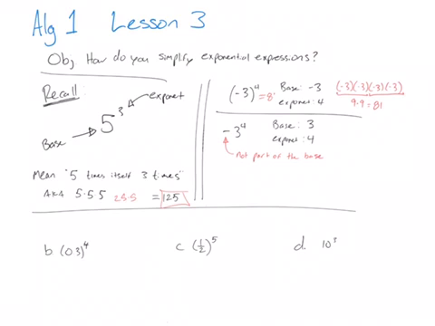However, look at this next one below it. It looks almost the same, -3 to the fourth, and here this is -3 to the fourth. If you just heard me say that, it sounded like I said the same thing, but notice this top one has parentheses, this bottom one does not. That means that for this bottom one, the base is actually just 3, whereas the base on the top one is -3.